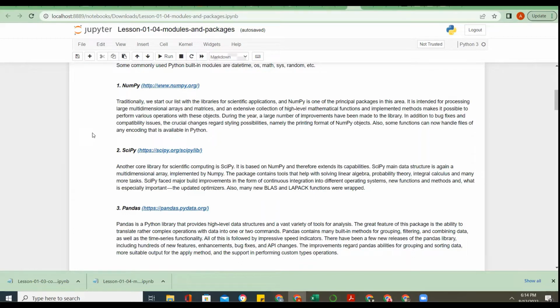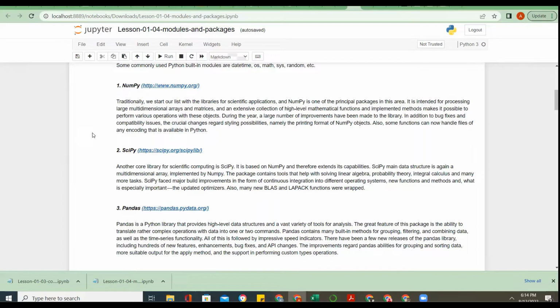In addition to bug fixes and compatibility issues, the crucial change regards styling and the possible printing format of NumPy objects. Some functions can now handle files of any encoding that is available in Python. So there has been a kind of modification, and the current versions can handle a lot of files in different formats.